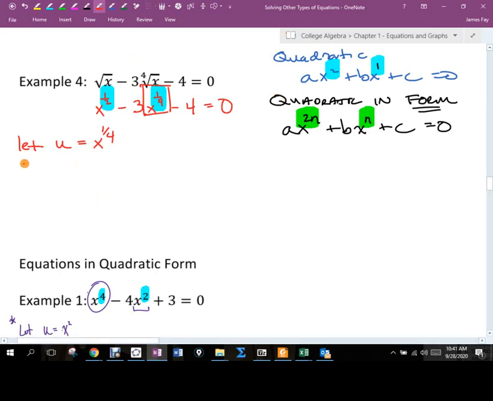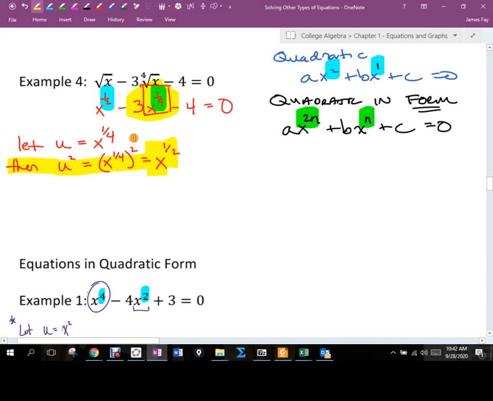If I do that, what does u squared look like? x to the 1/4 squared, right? And what do you do? Laws of exponents, algebra 1. What do you do with these two? Multiply them. That gives me 2/4, right? Which is 1/2. So what I'm doing there with this last line is I'm just checking to make sure I chose the correct u term. Because u should allow me to replace this middle thing.